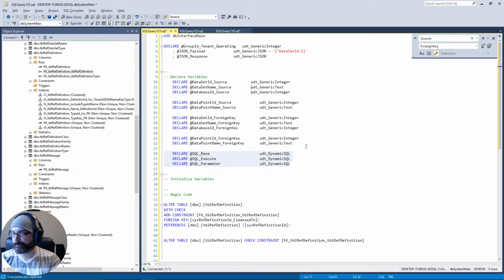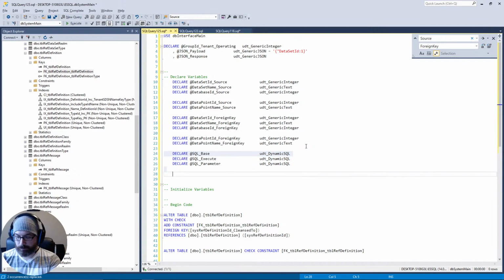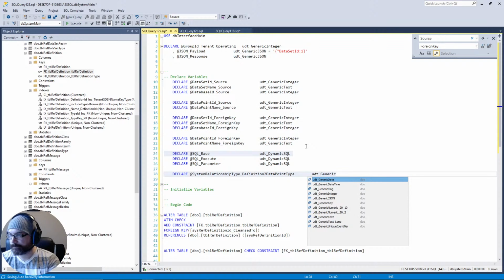Yes, and a relationship type. But I don't have to do anything fancy since it'll be a wherein definition to data point type.